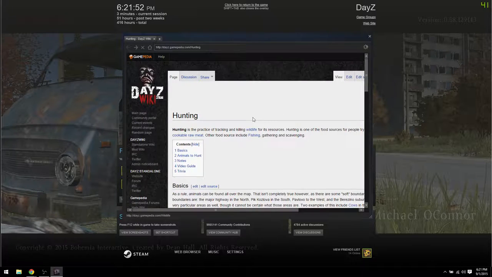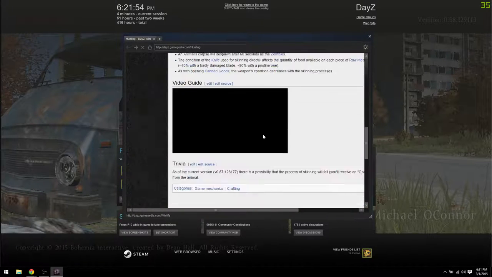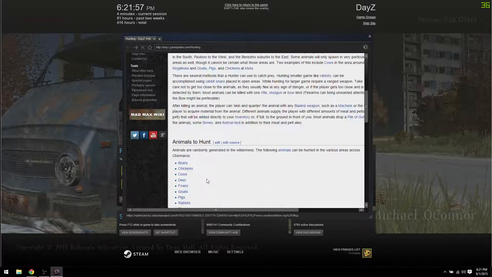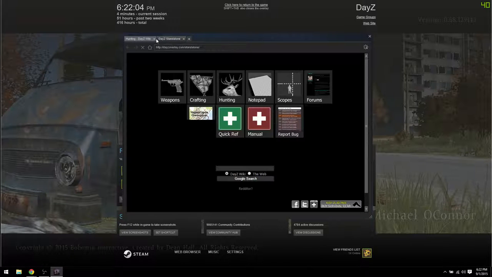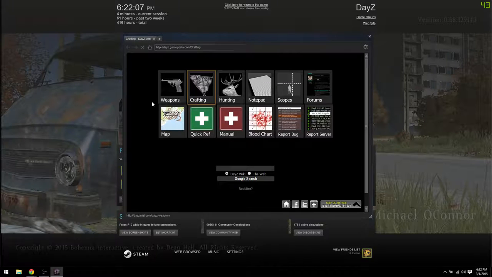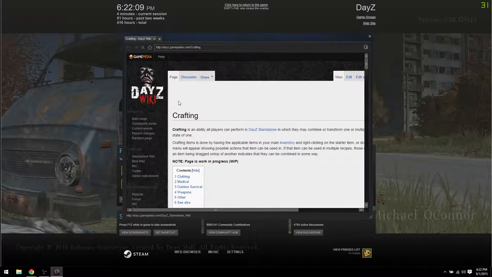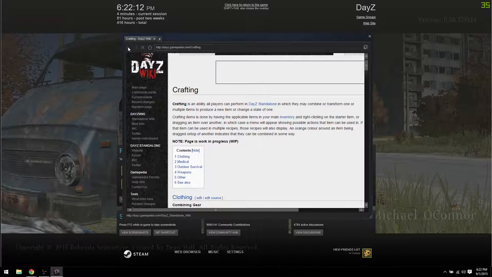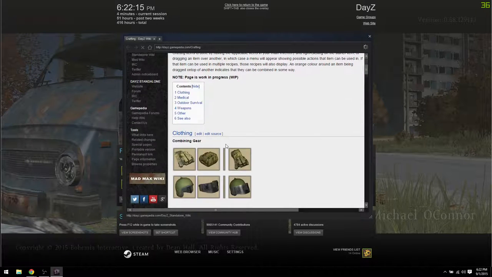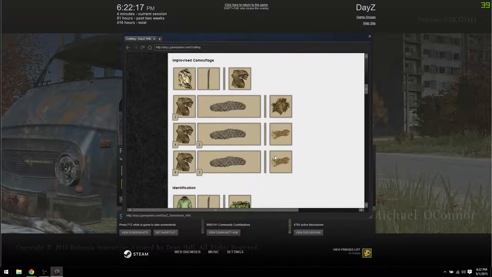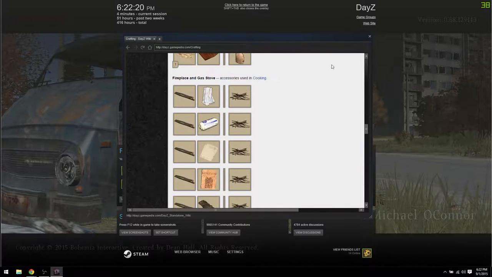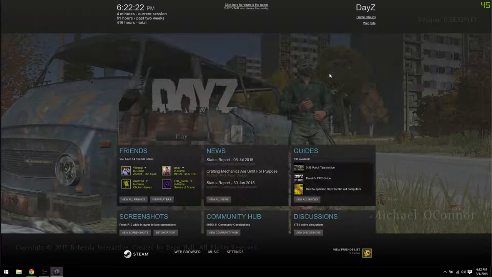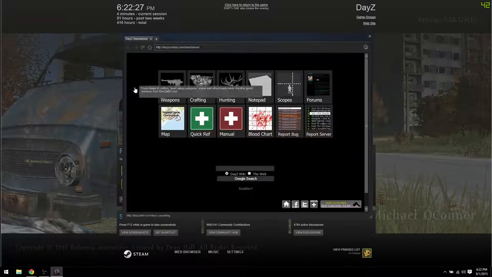There you go. Pretty laggy. Takes you to the wiki, which will give you the breakdown on how to hunt. You have the breakdown on the animals, what they give you. You can go to the crafting guide. It is having some issues for whatever reason. It's flipping right there, but not letting you back up. If you need to find some crafting, you can look at it. If you're done with it, you can close. You can put it back up. Easy. Takes you right back there.